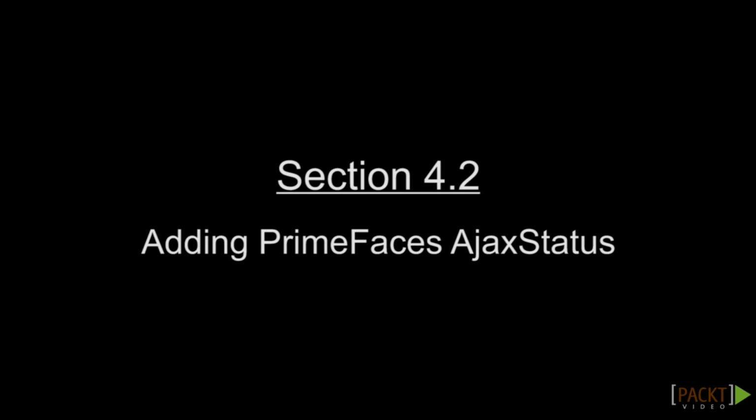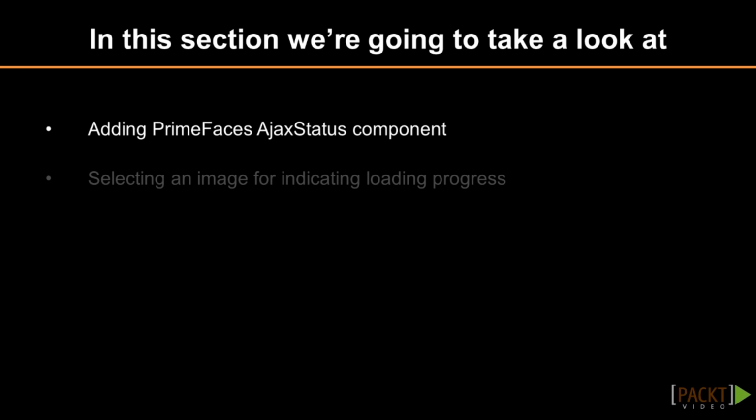Welcome to the second video of section 4. In the previous video, we have added a PrimeFaces growl component to the My Gallery application. Further, we will add the final PrimeFaces component to our application, which consists of adding the PrimeFaces AJAX status component. This component is capable of tracking the application request's progress in an indeterminate fashion.